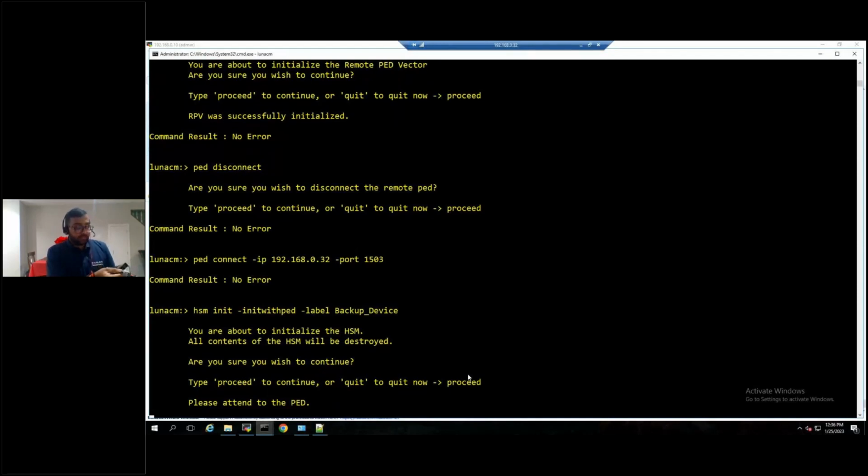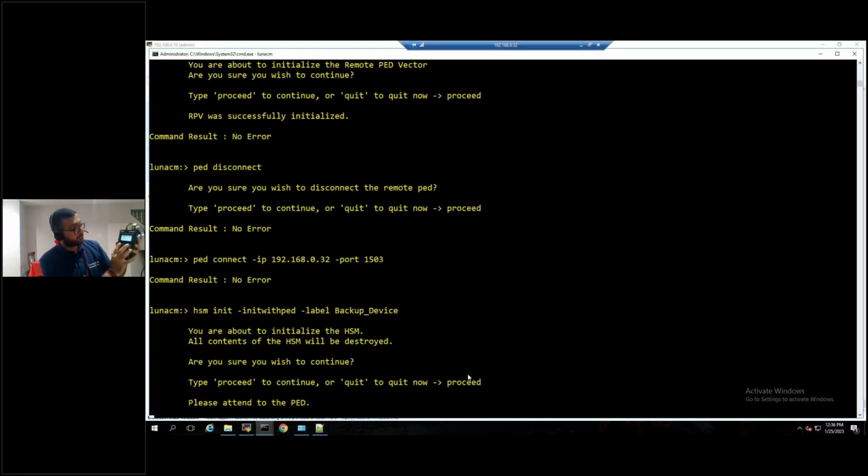So what's the first key we have to use? The first key in order for us to connect to this remote ped. I think the orange key. Absolutely right, the orange key. It also asks you on the ped as well. Please insert the RPK, the orange ped key, which we have just configured using that one-time password.